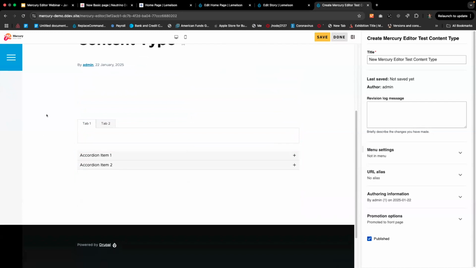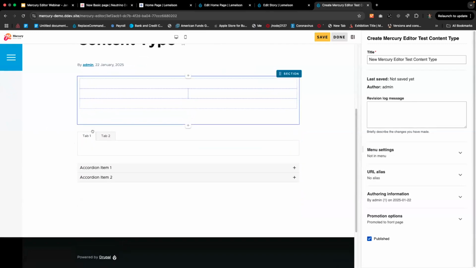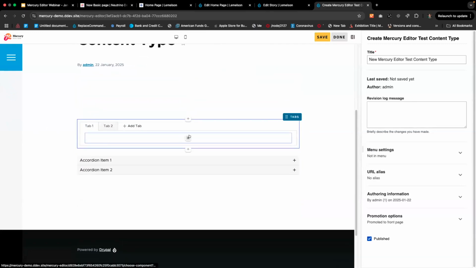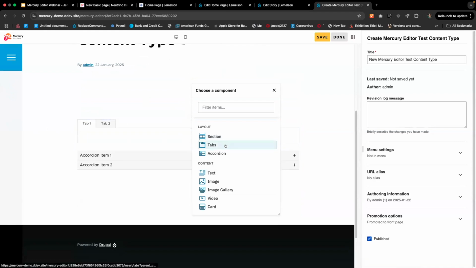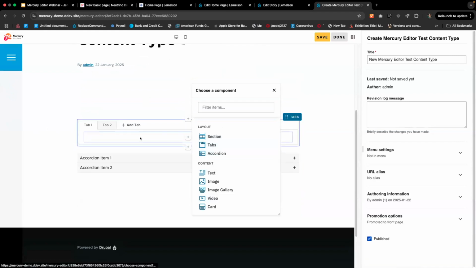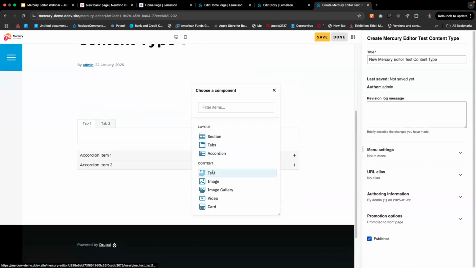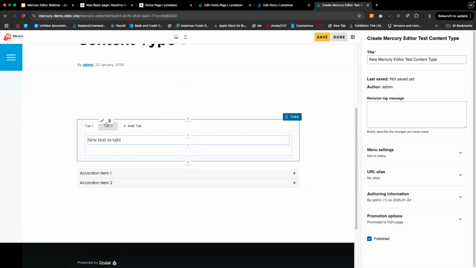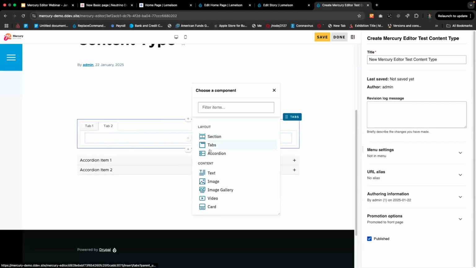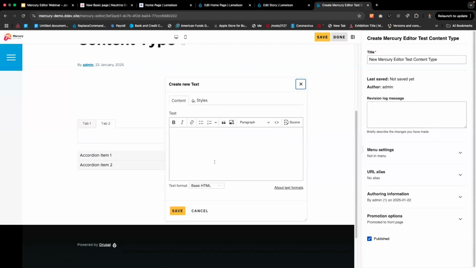In addition, there is this concept that tabs and accordions should really be layout containers. And what that means is if I hit the plus button inside a tab, I get the same list of options that I get if I was inside of a layout. So I can go into my tab, add some new text inside tab 1, click over to tab 2, add some new text for tab 2.